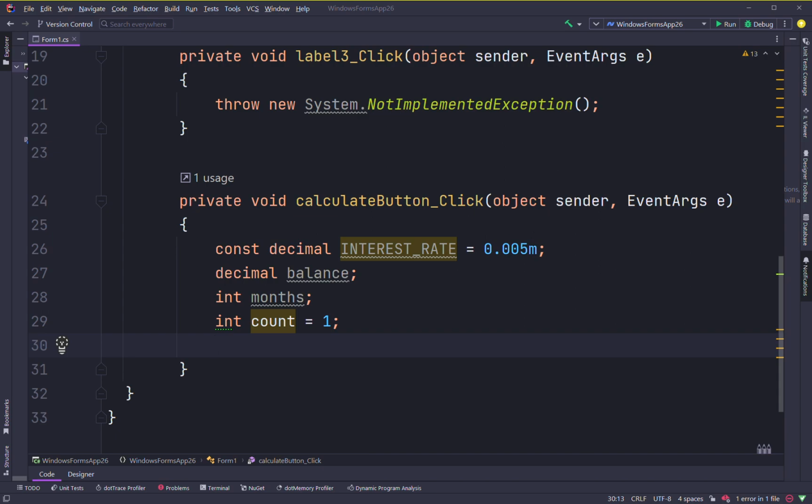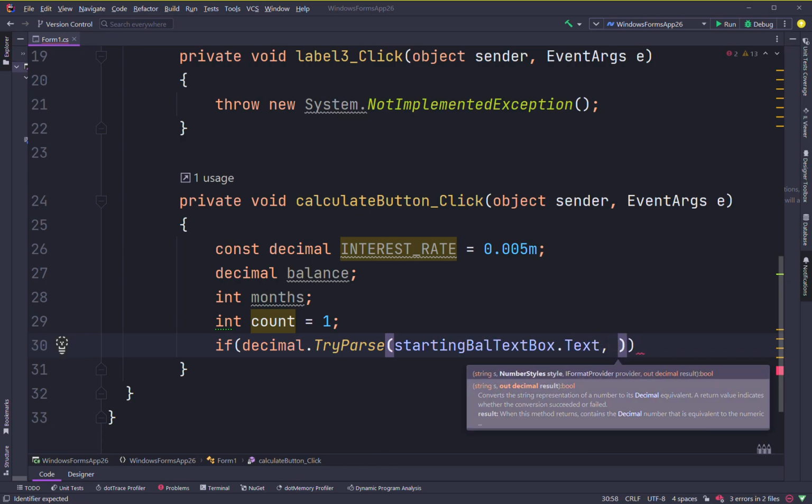Okay, so instead of that, we'll have if decimal dot try parse, passing in starting val text box dot text, comma. So the first parameter is starting val text box dot text.